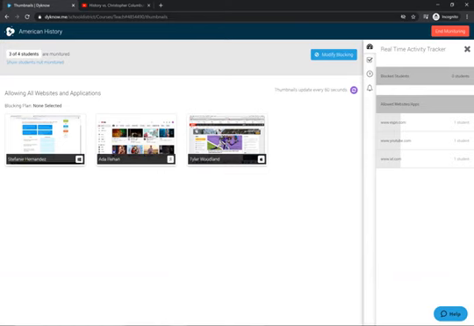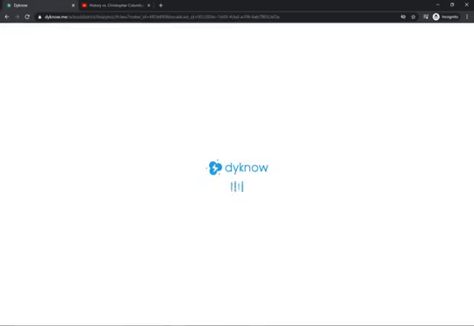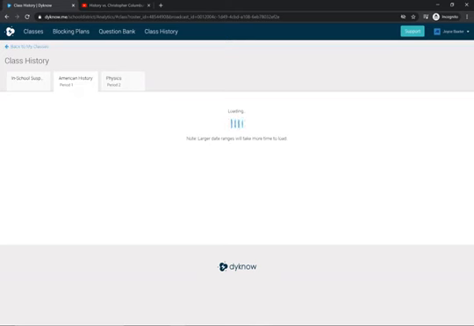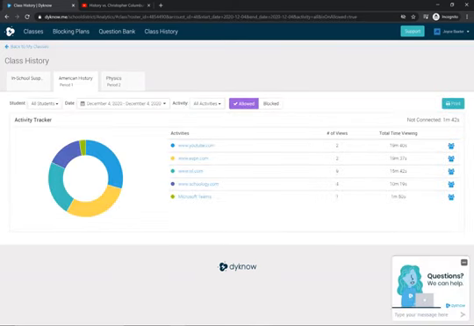When class has ended, click the End Monitoring button to end the monitoring session and review the resulting class history data. Student device activity is being collected during monitoring sessions. It begins as soon as you click the Start Monitoring button and stops when you click the End Monitoring button.